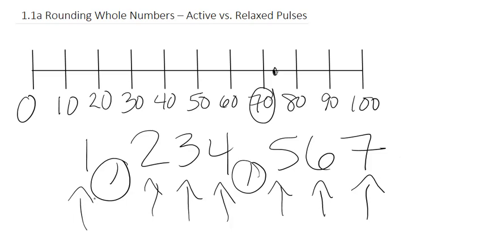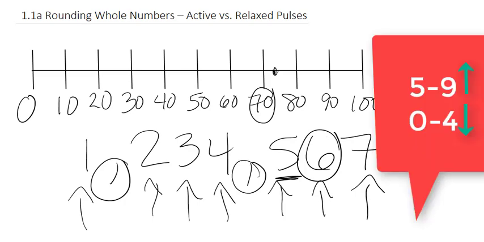So now for rounding, we're always going to be looking at the next digit. For example, if we are rounding the hundreds place, so say the 5, we would look at the tens place to help us determine if we round. So if we round up, it is because we are between the range of 5 to 9. And if we are rounding down, it's because we are between 0 to 4. This is very helpful to remember. So now let's work through some examples.